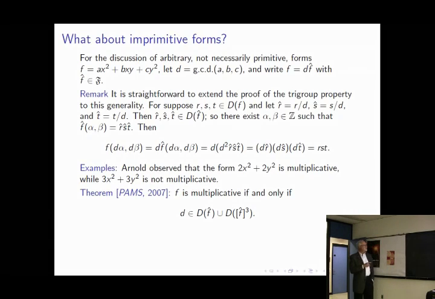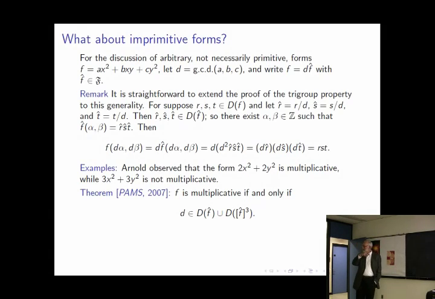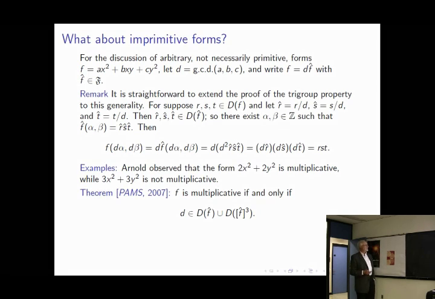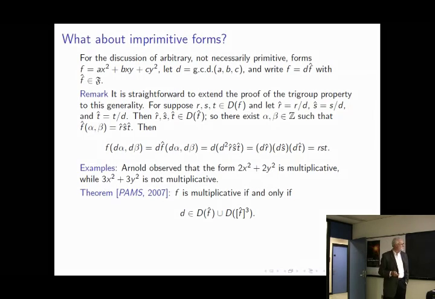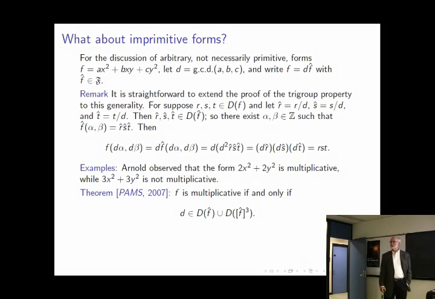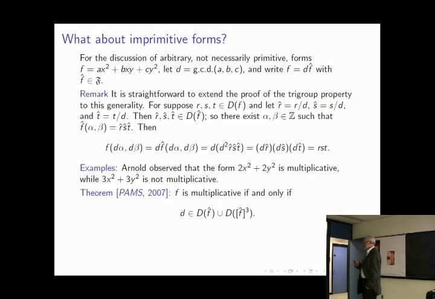It turns out if you only look at examples of the kind that Arnold had here, where you don't have an xy term, then in fact you only need the first condition there. The form is multiplicative if and only if the d is represented by the primitive part, the f hat. That's because f hat cubed, that class is just equal to f hat in the case of these diagonal forms where the cross-term coefficient is 0. But it turns out that you do actually need that cube. So in particular, 2x squared plus 2y squared is multiplicative just because 2 is a sum of 2 squares.